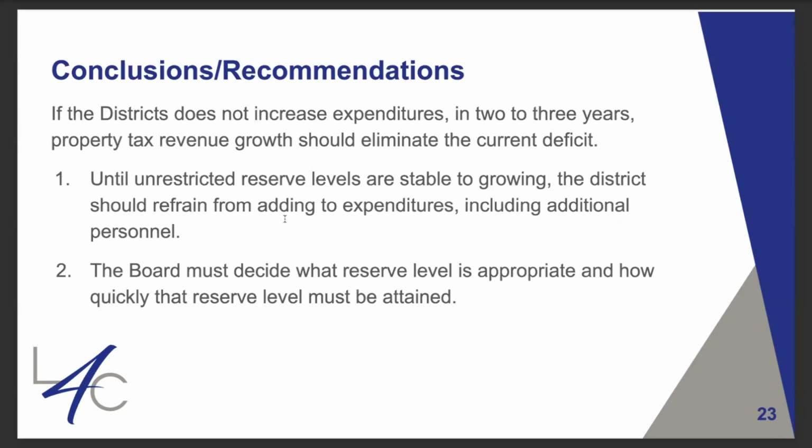So the board has to decide, one of the things they need to do is what reserve level is appropriate and how quickly that reserve level must be attained. My recommendation is, 20, 25, even 30% would be ideal. And then it doesn't need to be higher than that, but it needs to be stable or growing. And then you can start adding programs, look at compensation, look at additional personnel if they're needed.